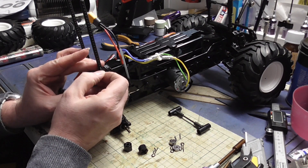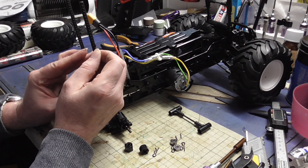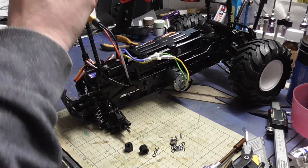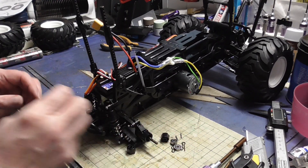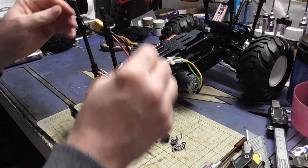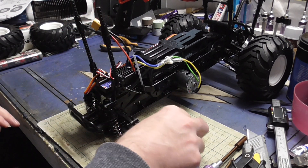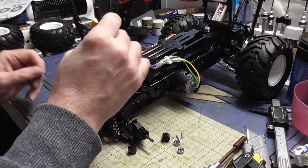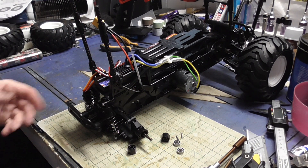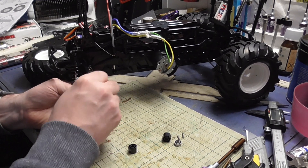Right, now with the rear we've got to count to 14: one, two, three, four, five, six, eight, nine, ten, eleven, twelve, thirteen, fourteen. We'll slip this on — it's a bit of a cheat what we're going to do — and there we go, loose as anything. Now we'll get the last wheels on.